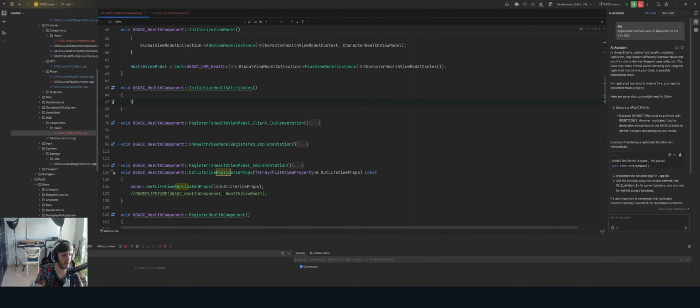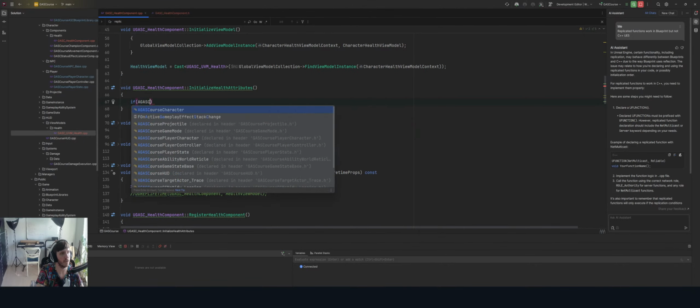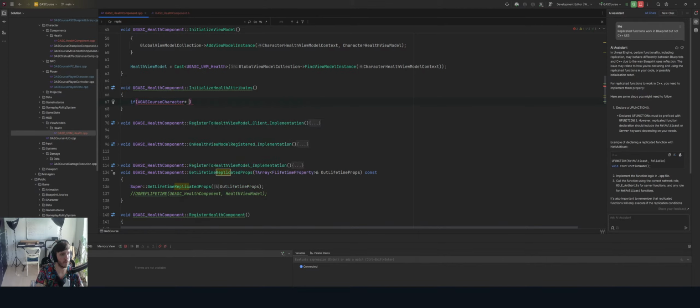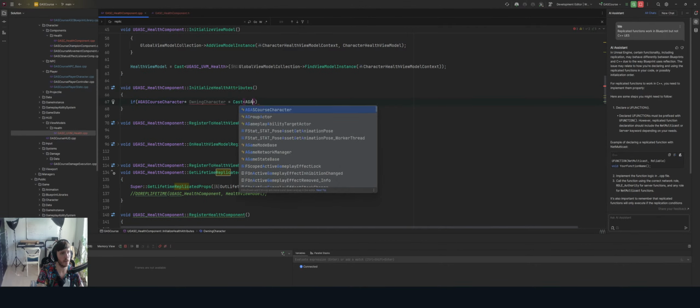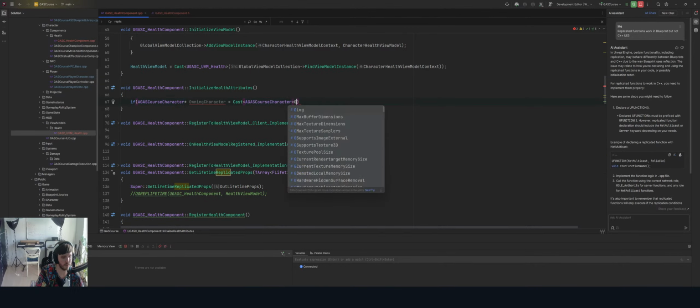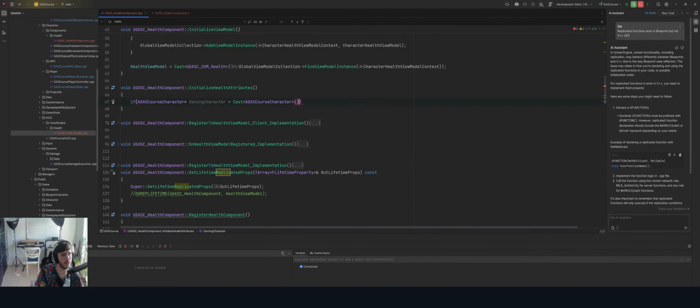Now we should be saying if a GAS character get, no, we're going to go owning character equals cast a GAS character. Hold on. A GAS character get, then parentheses get owner.